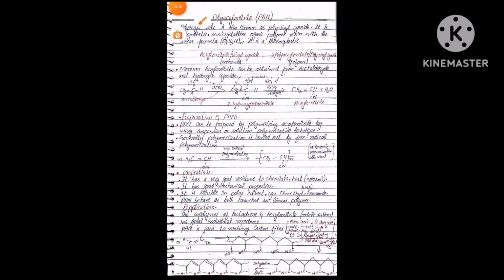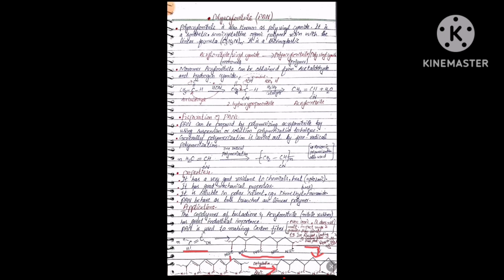Look again. Here this monomer undergoes free radical polymerization, and it will convert into PAN, polyacrylonitrile. When this polyacrylonitrile rearranges to cyclize, it is converted into a structure here. A cyclic structure appears. Now this cyclic structure will undergo dehydration, meaning when we heat this cyclized polymer at 600 degrees Celsius, it undergoes dehydration.